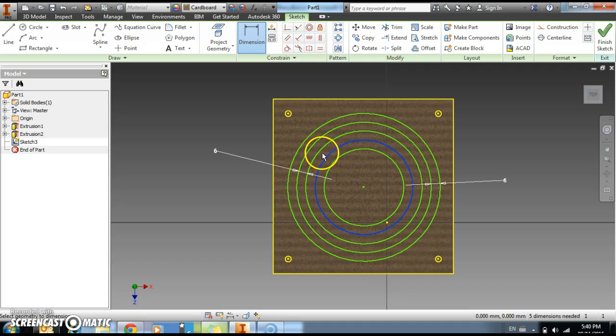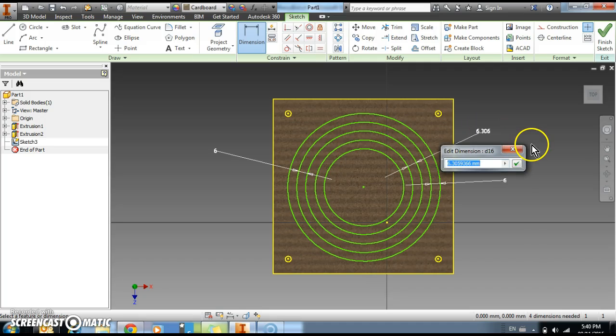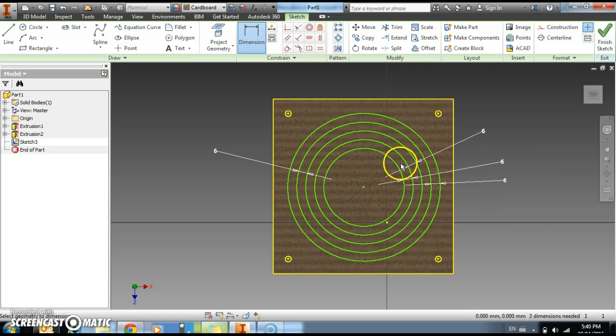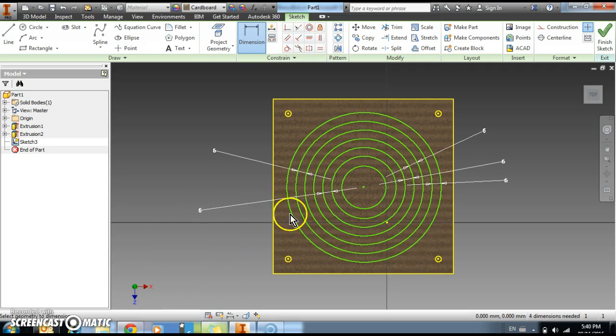I'm going to plan for that by making each difference between these lines 6 mil, and that will make it even more accurate when we get there. I'm going to add a few more, and we'll go from there. So they're all evenly spaced out now.